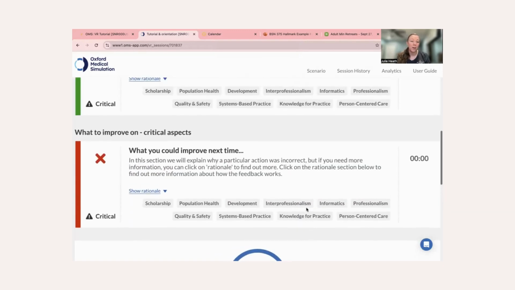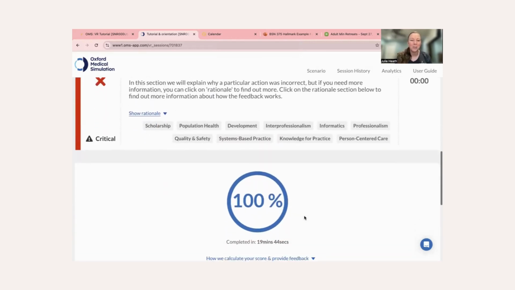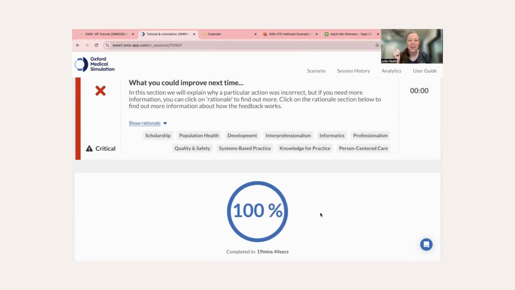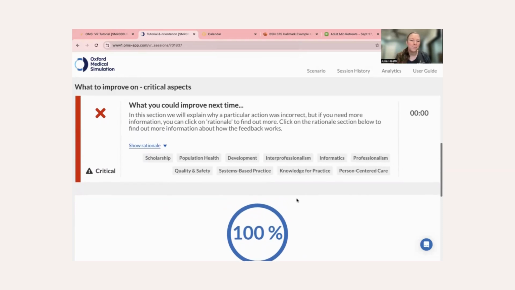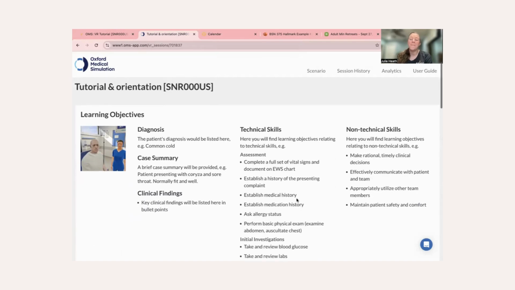Hopefully you have a lot more check marks. I got 100% because yay, I went through it. But typically you will have many checkoffs that you will have to do, like asking the patients all the necessary questions, going through the history, going through each body system that's pertinent to the patient's situation.